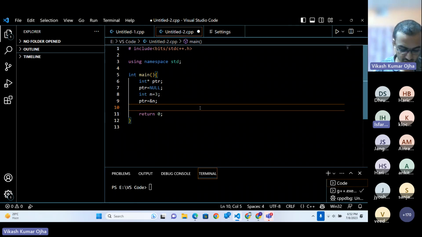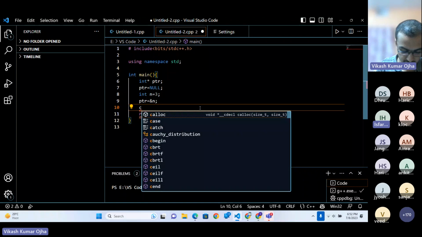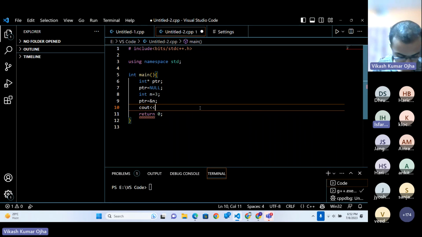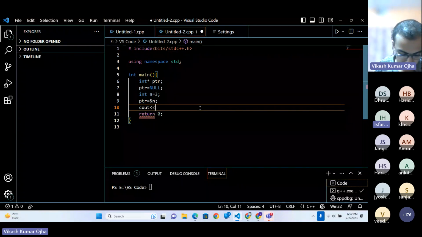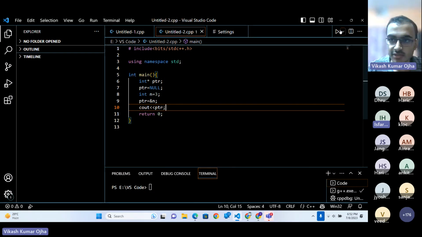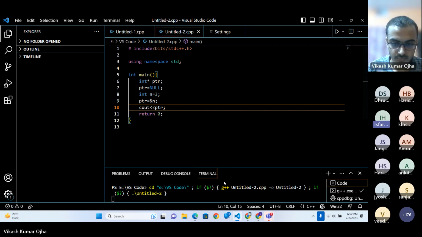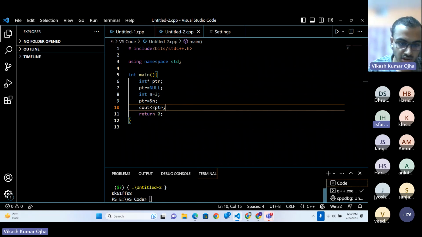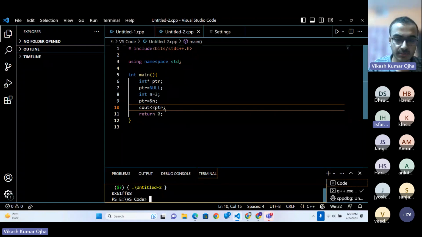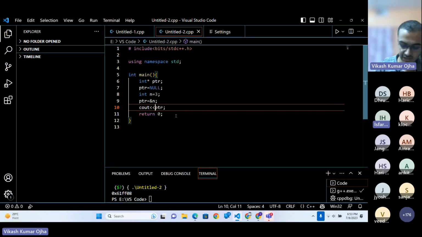So we can actually check this by couting the value of n. So we can first see out the address of the variable n. So I am running the program. So you can look, this is what the address of ptr is. And to dereference the value of the ptr, you will have to use a star in front of the ptr like this. And if we run the code again, it will show us the value stored in that address.